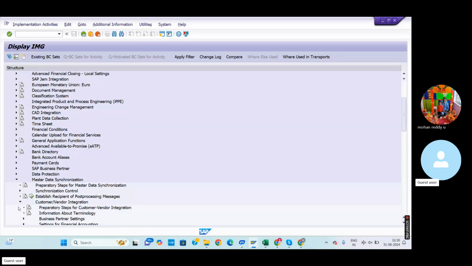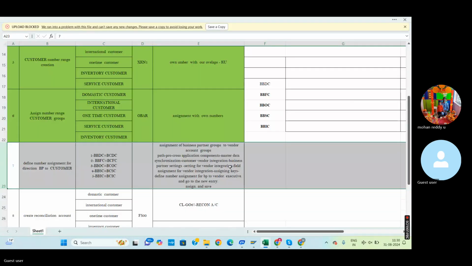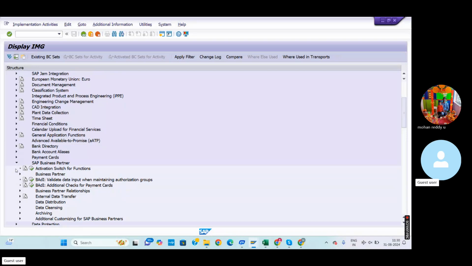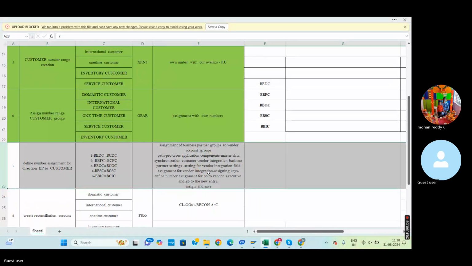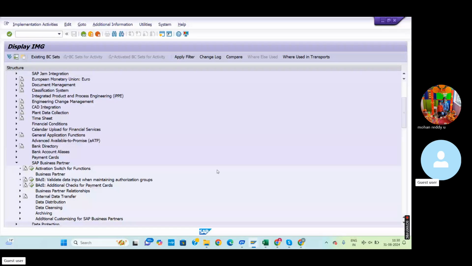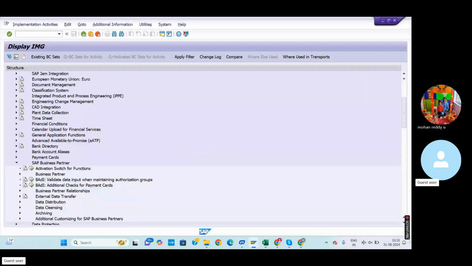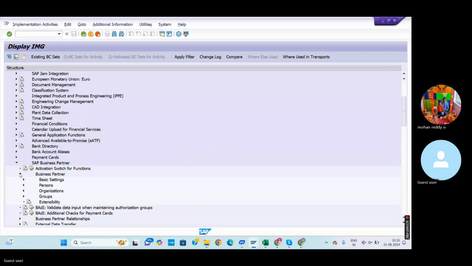Click on customer and vendor integration and business partner settings. Settings for customer integration, for assignment, business partner.